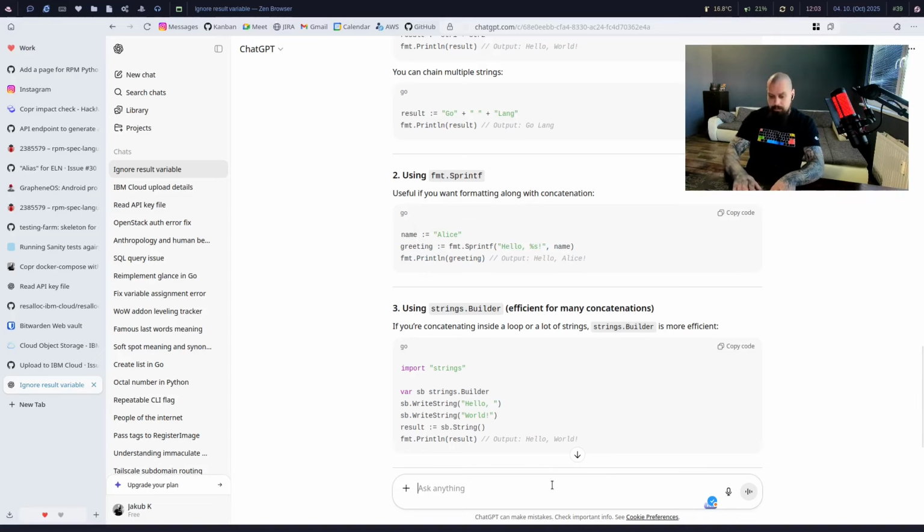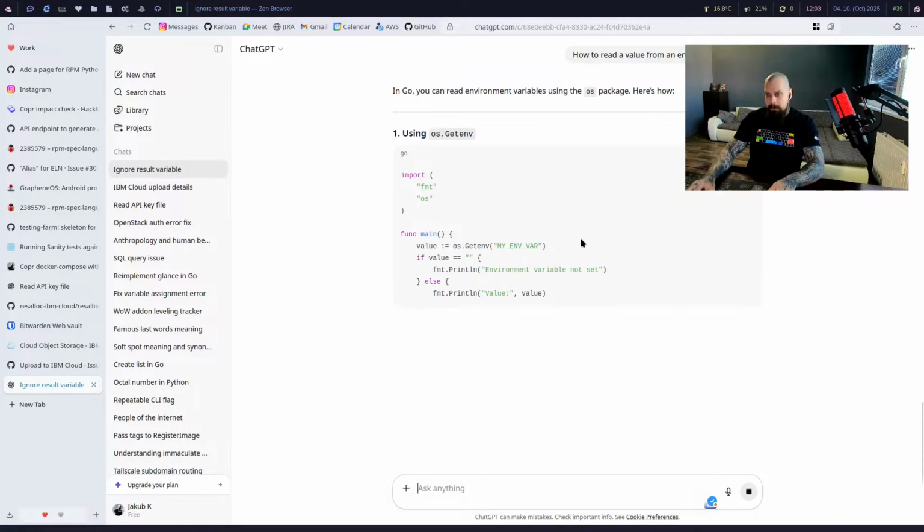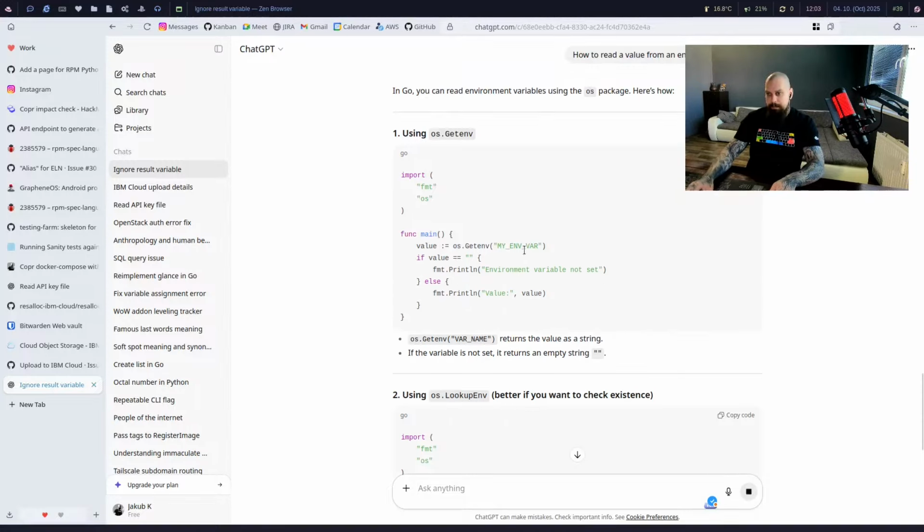So how to read a value from an environment. I know the type of variable. Yep, as I said, straightforward. Could this error out? It looks like not. There is no value comma error, it's just value.